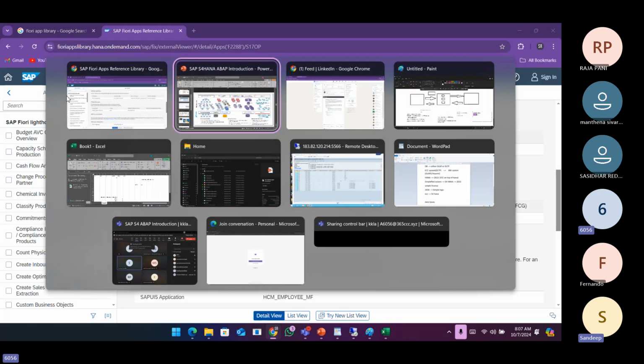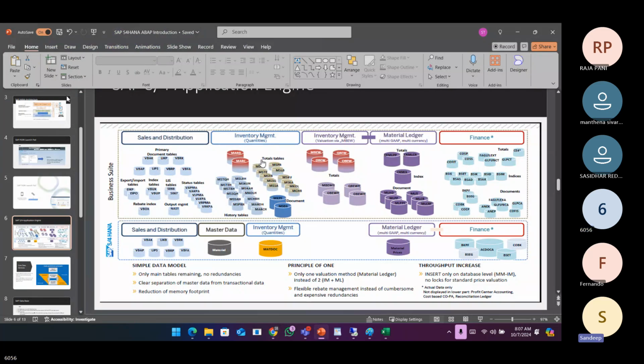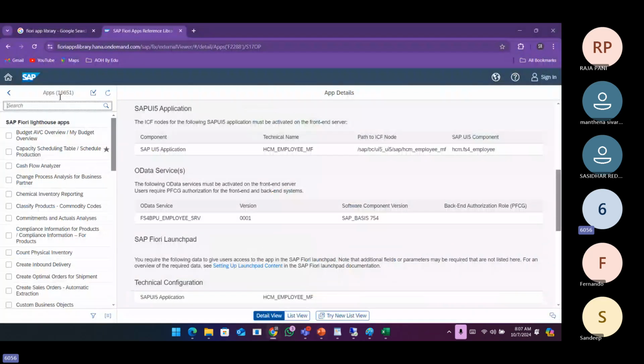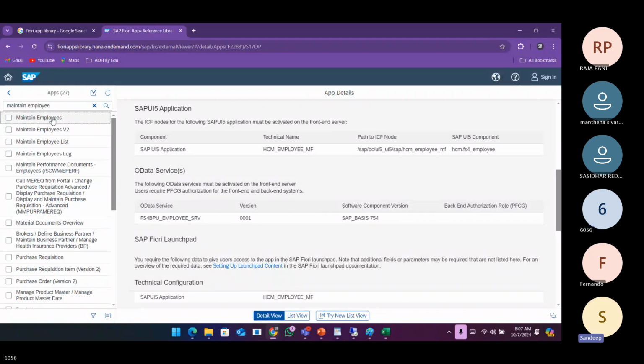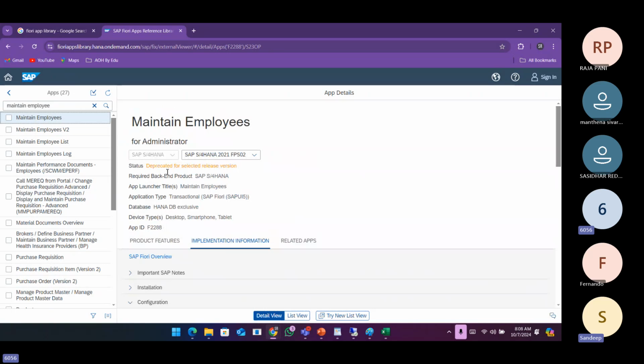Second question. When you are on a higher version, let's say you have upgraded, can you still use an app from a lower version? If the app exists, you can use it. If the app does not exist, you have to maintain the application. In real time, clients might like certain apps. Even if the SAP version or service pack has been upgraded, they might say, I still want to use the old one, I don't have any issues with that.